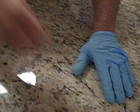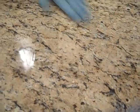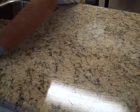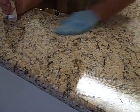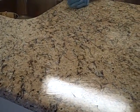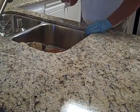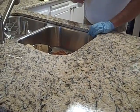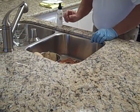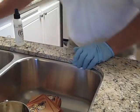And then again, when you find more residue, scrape it off. Around your sink area, you want to spray and then take your fingers and roll it onto the edge of the stone, because you really want to make sure you get everything you can sealed up.